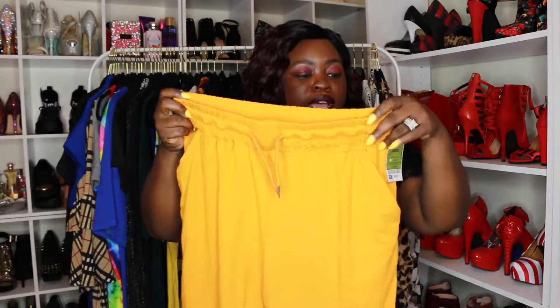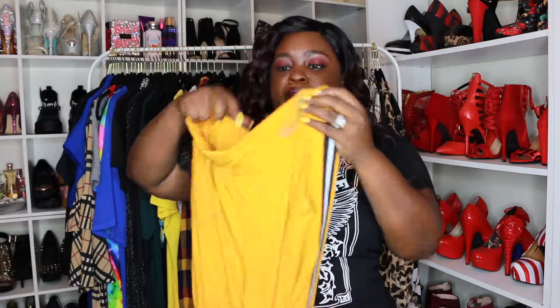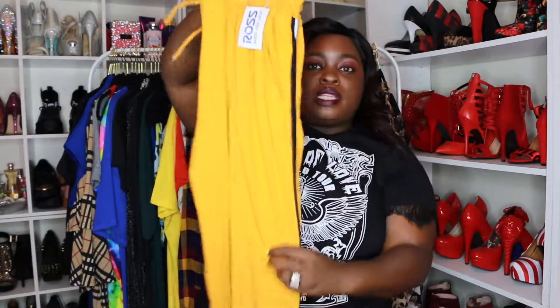The next pair of pants I have are some joggers as well. It's like a mustard color with a black and white stripe on the side, and they're also skinny at the bottom. These were $8.99. Of course I'm gonna pair them with a graphic tee. These type of pants are so comfortable — like when you're shopping or when you gotta take the kids somewhere like soccer or just somewhere where they can play. These soccer-style pants are very comfortable.